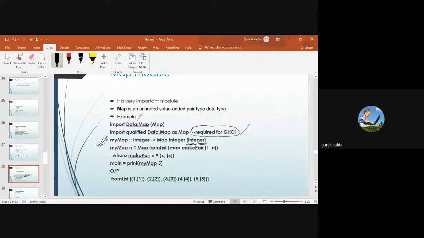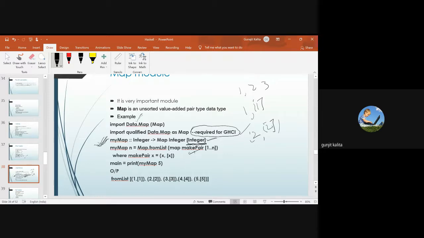Next, we'll try to create one. If you see here, it is a list basically. So again, making some pair out of that. For that purpose, we are using makePair. So we are basically relating to that. Now the question is how we are doing this. Because we want to make something like this. We have a list, suppose 1, 2. We want to make a pair like this, 1 and suppose 2.